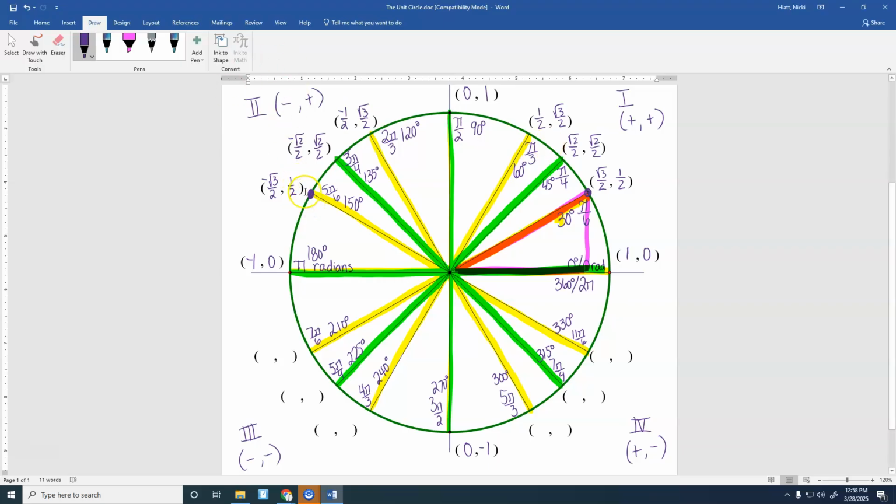If we take the point that we just had and we flip it over the x-axis here to get our coordinate at 7 pi over 6, the x-coordinate here stays the same, negative square root of 3 over 2. But this time the y-coordinate is also going to be negative. So I got negative square root of 3 over 2 and negative 1/2. And then the other coordinates do the same. So I got negative square root of 2 over 2 and negative square root of 2 over 2. And then right here, I've got negative 1/2, negative square root of 3 over 2.